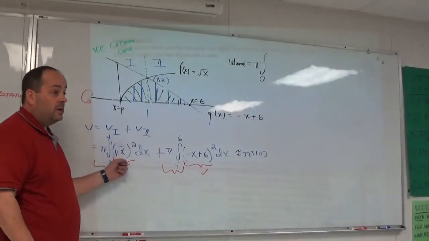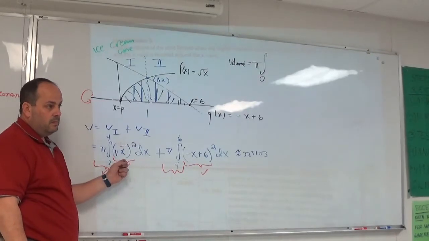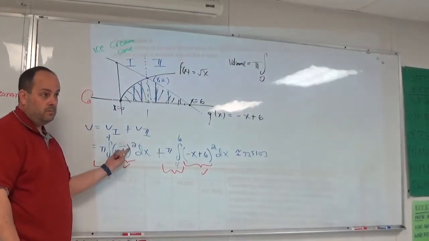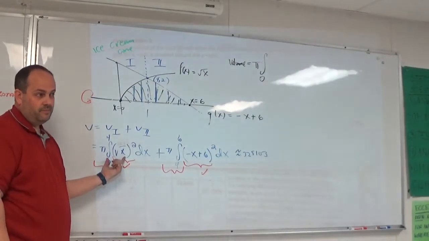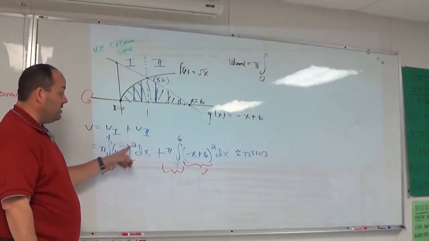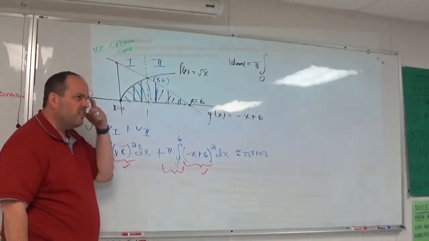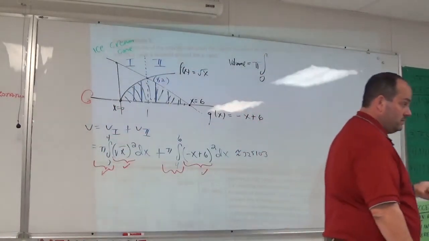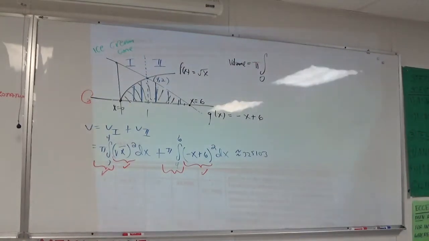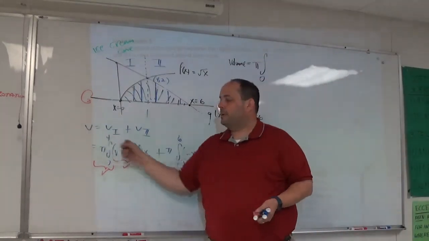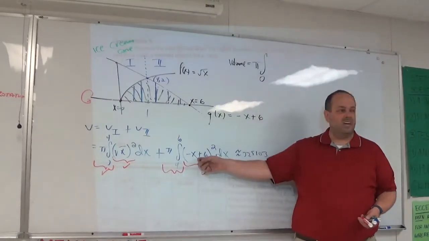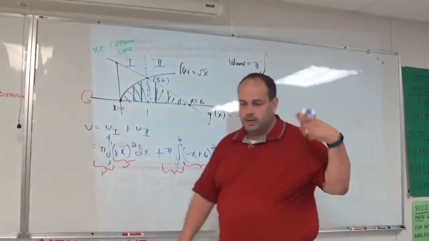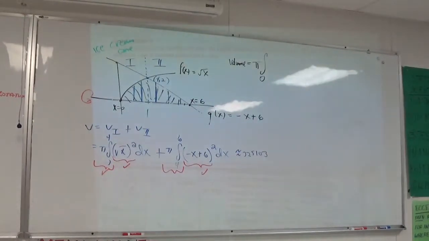To know what to do here if you were going to integrate by hand, what do you got to do? What'd you say? Square root of x squared. You could say x to the half squared. Square root of x and square root of x is? Square root of x squared is just x. And then you have to integrate x. How do you integrate x? So you're going to get 1 half x squared. Plug in. Over here, you're going to have to multiply it out first. Keep going. Everybody should be on number 4.